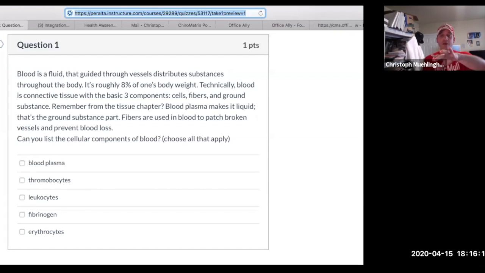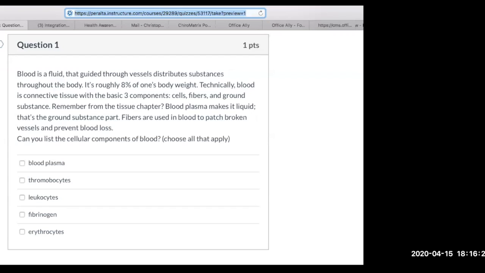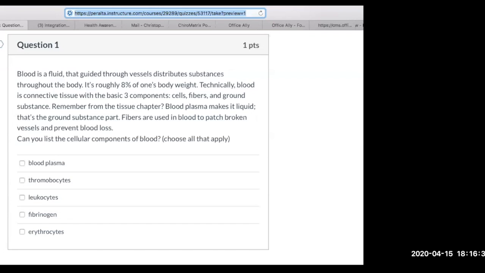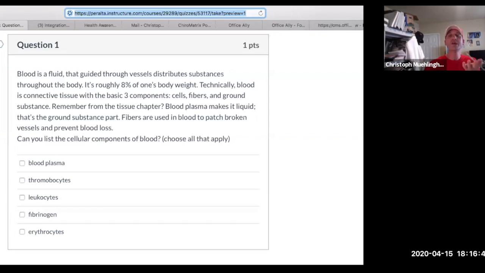We had this thing called epithelial tissue, and you think of all cells stacked right next to each other, like skin. Skin is a good example. And then you have connective tissue, and that's all the other stuff mostly, except for muscle and nerve. And all of those connective tissue types have cells and then fibers.